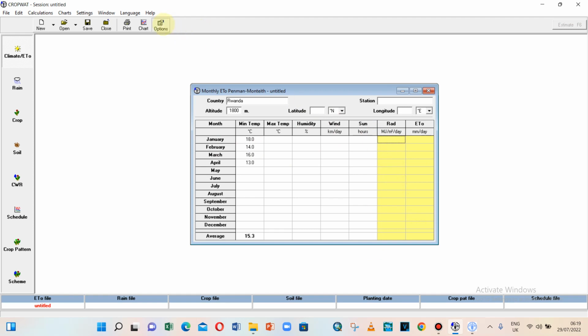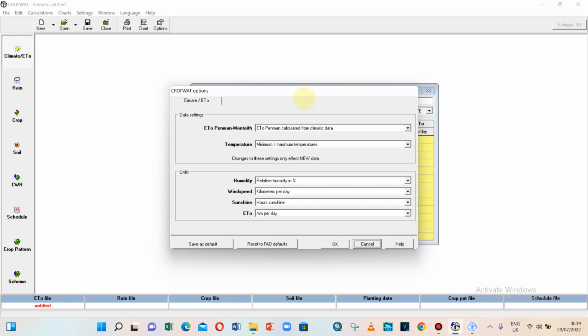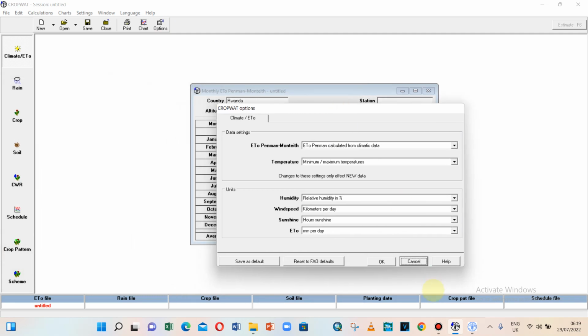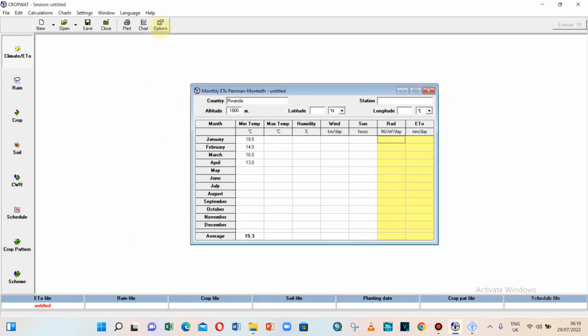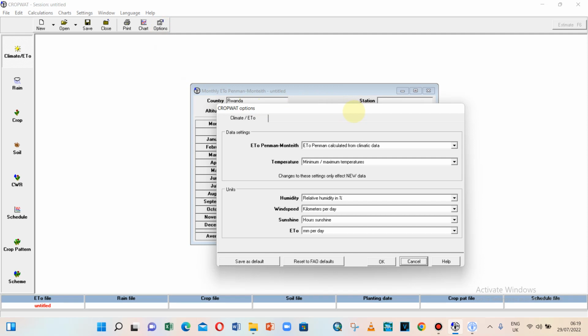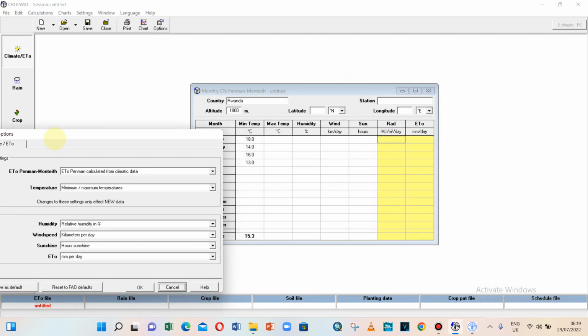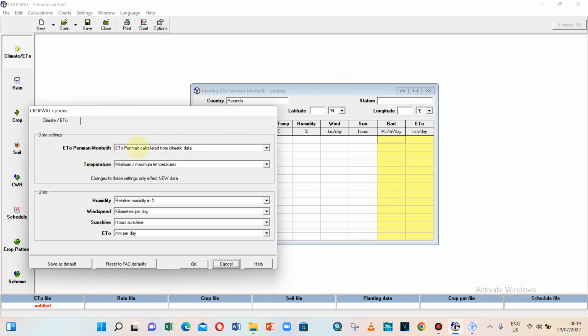If you want to change the units, it's a matter of coming here and changing them. You come to options and you change everything. If you want to calculate the reference evapotranspiration using another method, you can select here, or I will keep this one, the Penman method calculated from climatic data.